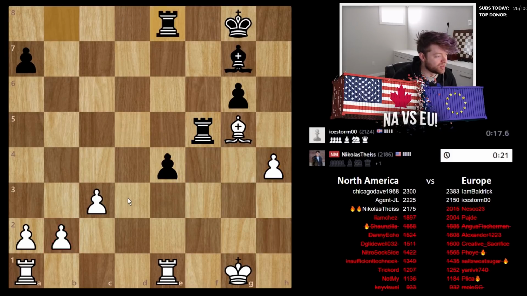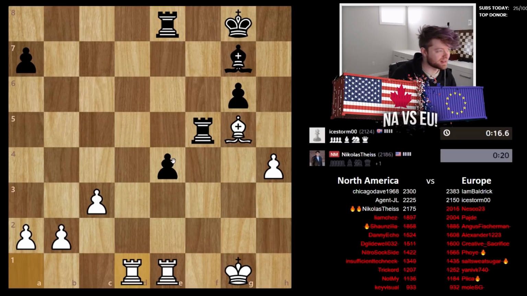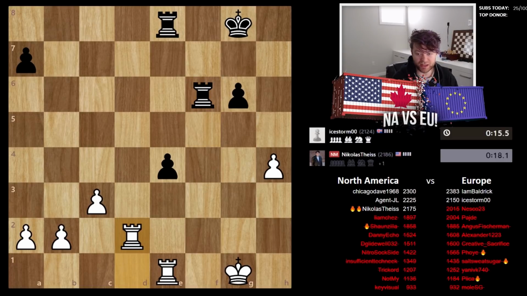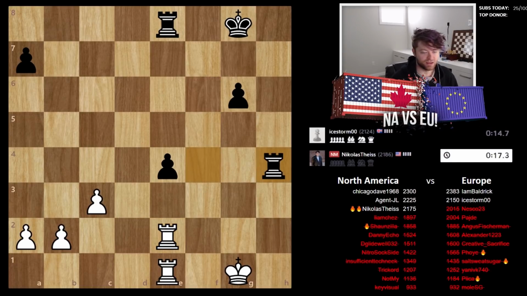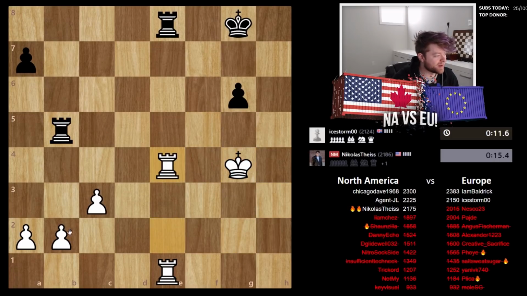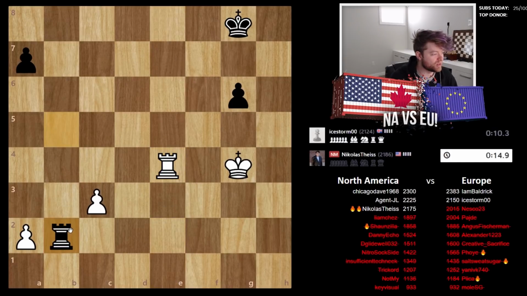Rook takes on B2. Oh, Ice Storm really misses there. And with 20 seconds against 16, it's going down to the wire. Ice Storm from Iceland. Can he do it for EU? Rook check, king up. King up, and we see some very quick moves played. Take that, and rook takes B2. It's going down to the wire.